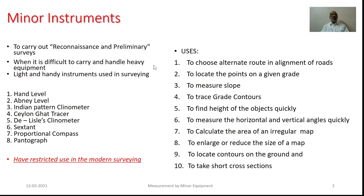As far as the use of minor equipment is concerned, it is quite restricted in case of modern surveying such as aerial surveys or essentially all surveys involving digital instrumentation. However, one can make use of such equipment to quite a benefit during the reconnaissance of all kinds of surveys.